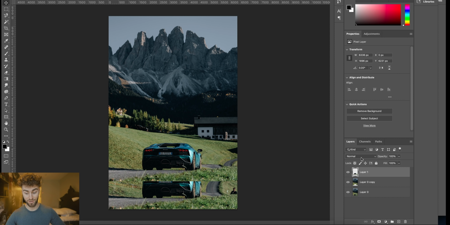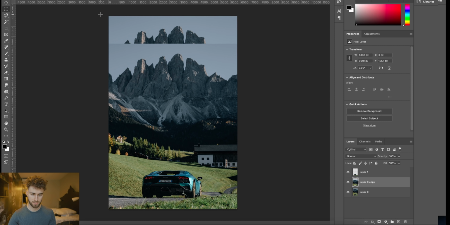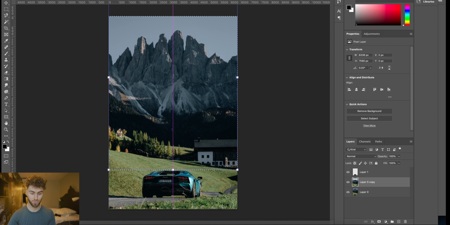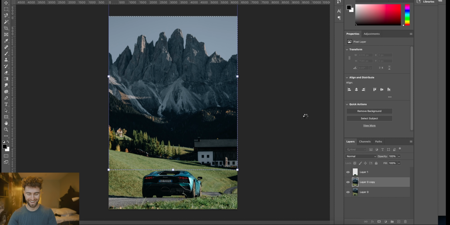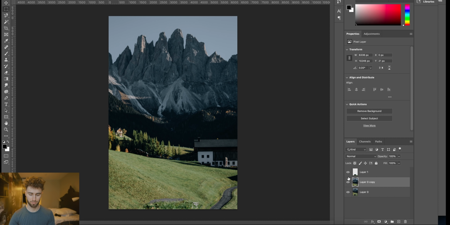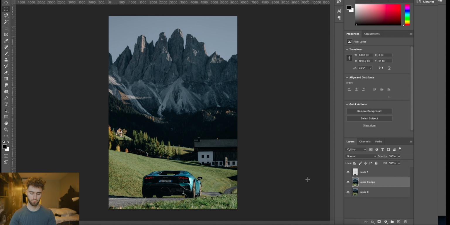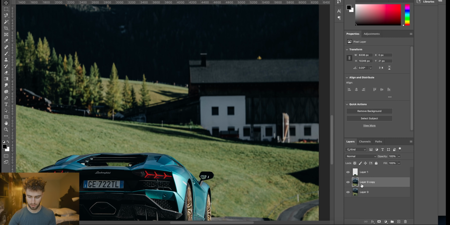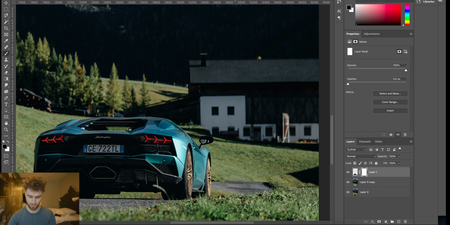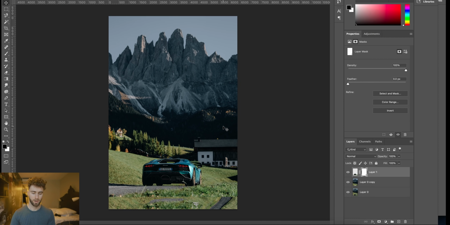So what you can do, and a lot of people didn't like this, is that I'm gonna bring the whole image down here, select, grab all of this that isn't the car, Command T, hold Shift, grab the top here and just drag it on up. And that's why, when you look at the before, it looks like a complete perspective warp. And obviously I can go in here and grab the mask tool, and then you're gonna need to do some cleaning up and get rid of all that and yada yada yada, all that sort of stuff.